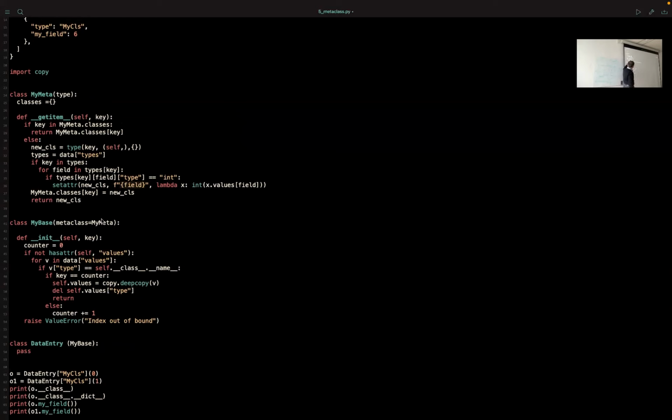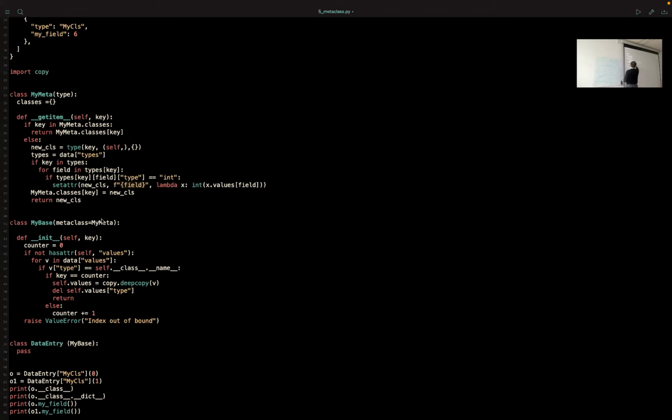For each field defined, I check what type it is. Here I support only int, right? But you could support all the possible types. And then I just said, okay, set new attribute, the new class which I just created. The name is the field name, and the value is just an integer conversion of x values field.